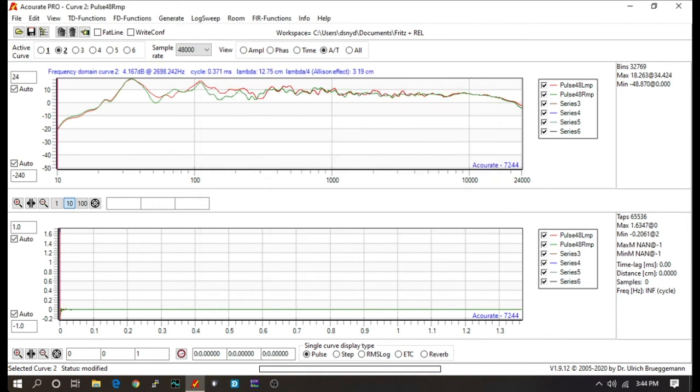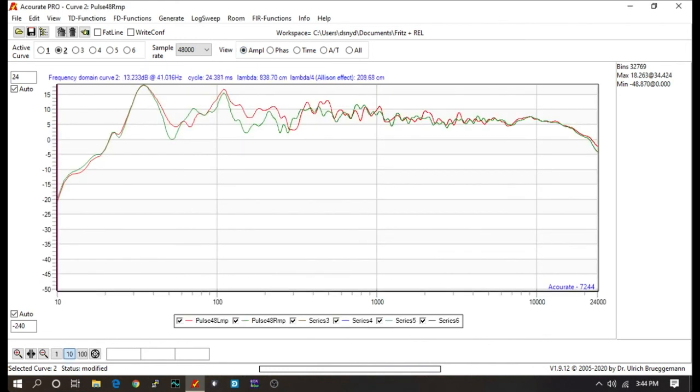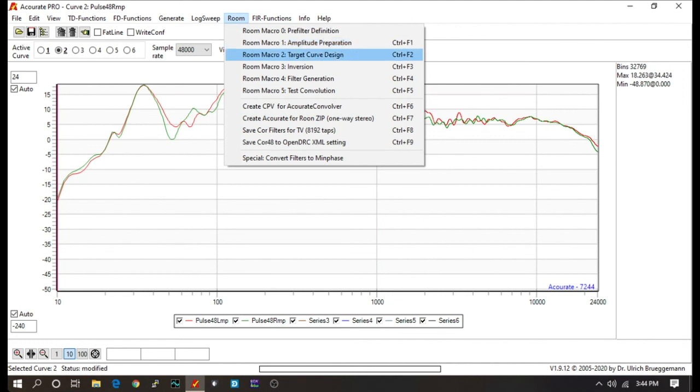All right, so this is the amplitude response, the native amplitude response of the speaker, as I tried to describe, but you couldn't see it. All that fuzzy stuff on the high frequencies has faded away, and the bulk of the deviation from flat is in the lower frequencies. So we've done this first step, the amplitude preparation.